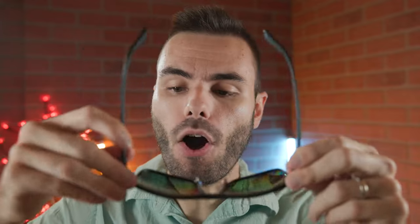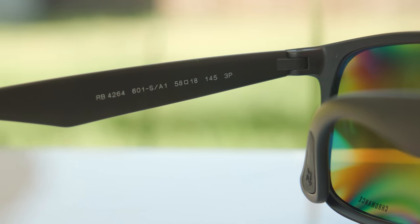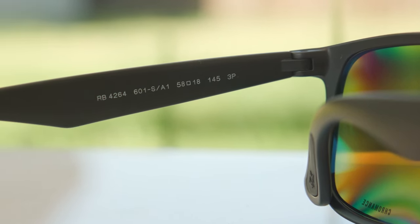One of the biggest downsides of these sunglasses is the fact that they have all plastic hinges. The hinges don't feel great when opening and closing — they just feel plasticky and cheap. You can tighten them, but I wouldn't over-tighten them as you could crack the plastic. It's a strong plastic material, but I definitely wish these had metal hinges. That said, metal hinges would add significant weight, so it's definitely a trade-off for getting such a lightweight pair. The hardware does use a stainless steel screw, which is anti-corrosion resistant and allows you to tighten the frames if they get loose.